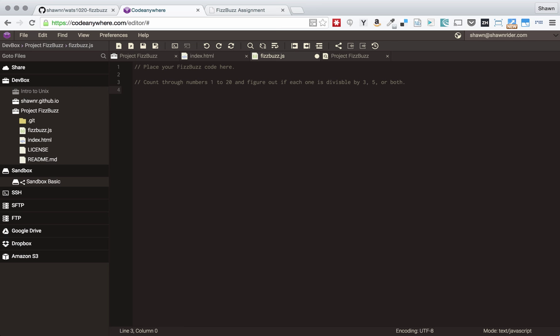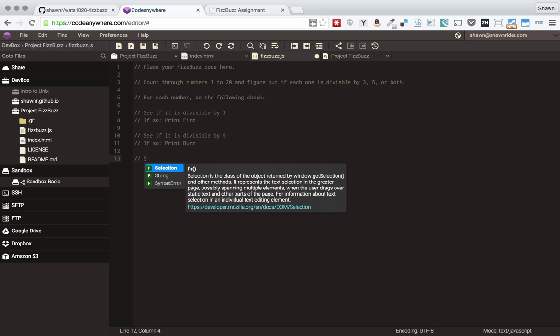The next thing that I would do here, for each number, do the following check. And I'm going to see if it is divisible by 3. If so, print fizz. Then I'm going to see if it is divisible by 5. If so, print buzz. Now that gets us pretty close, but that actually isn't all of the rules that we need.